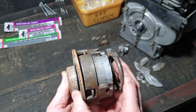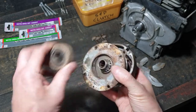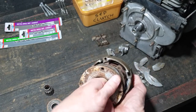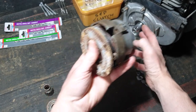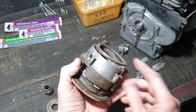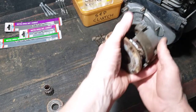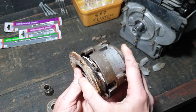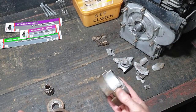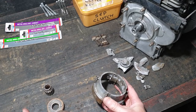In order to do that, you have to put the whole thing in a vise, which means it has to come off the engine. So you take the release bearing and the spline out, and through the centre you can take out the bolt off the end of the engine, and then you put a puller on it and you pull the whole lot off as a unit. But unfortunately when I did that, all that happened was I smashed the back of the housing, so it came off in 10 pieces rather than the whole thing coming off, and then I could put it in a vise to take the tension off and unstick it. So that got me quite annoyed, because my housing is now in a pile of bits. And it sat in a box for a couple of years whilst I looked at it.